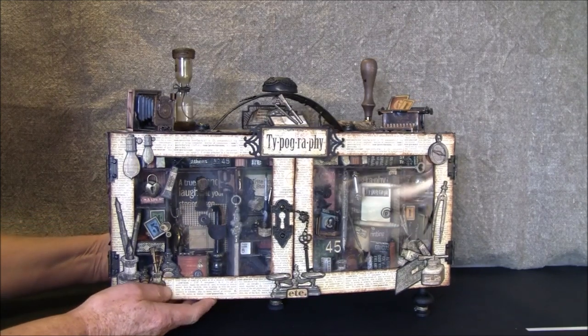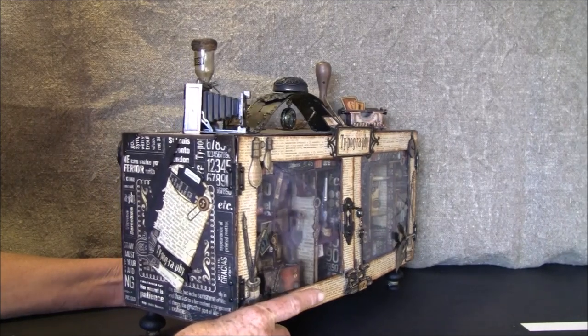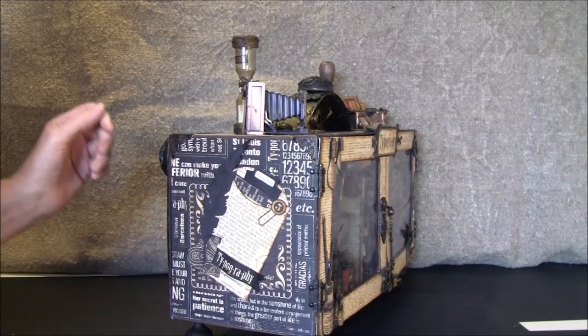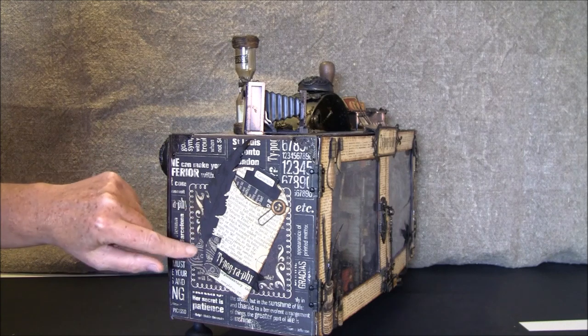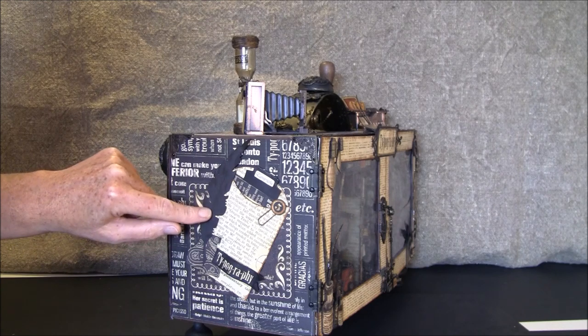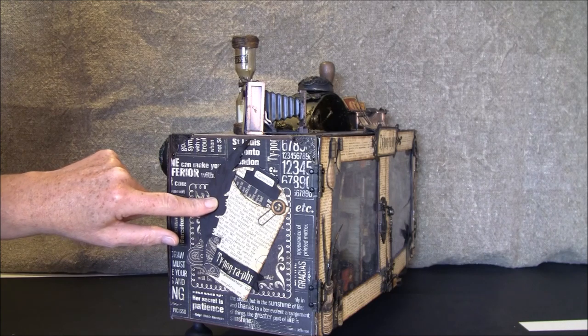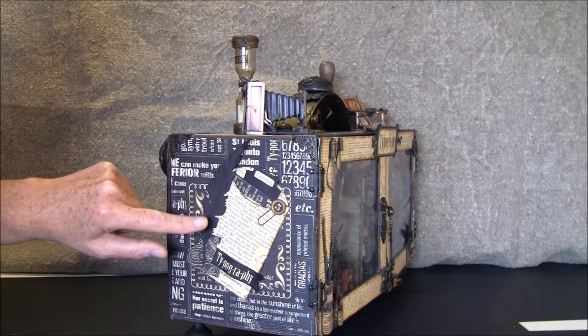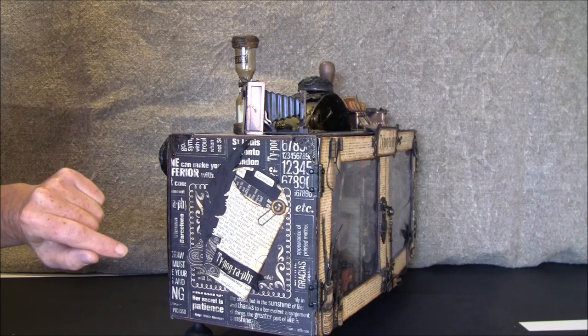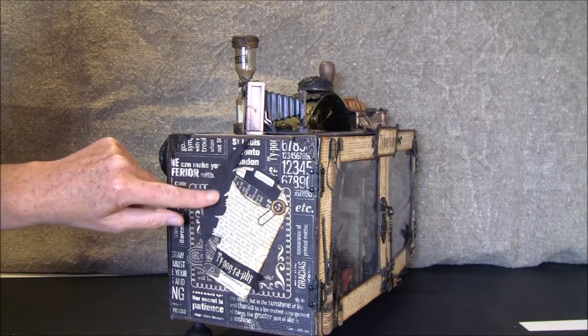On the side here, this is a Tim Holtz feather and ink bottle — I cut that out of black cardstock. I also used the 6x6 paper pads. There isn't any 6x6 to go with this paper line but I used a lot of different others from Couture and good old sports and they coordinate so well together.